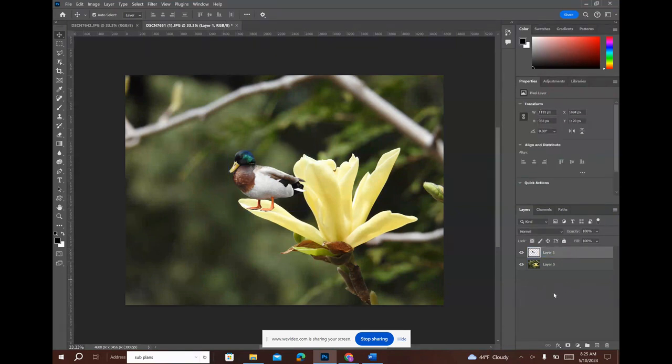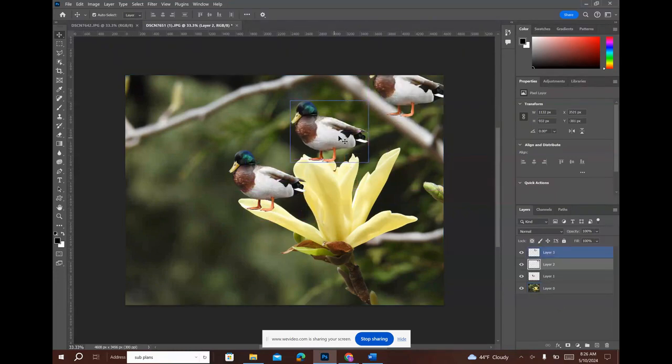So you can take your duck layer and do Control C, which is copy, Control V, which is paste. So I can paste multiple ducks onto my image, drag them in different locations, and scale them appropriately using my Control T. So I can put this duck back here on this branch.